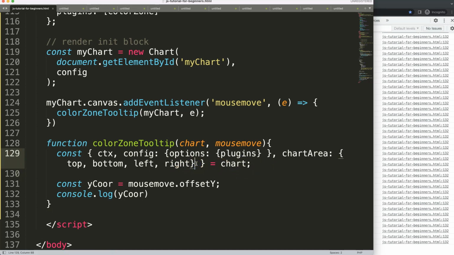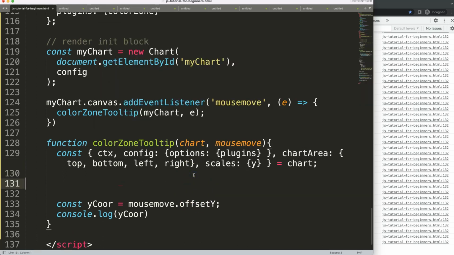Next, what we need is the scale, because we're going to work with the Y scale a lot. So we need to have the Y scale at least. So now we have these here. I want to do here ctx.save. Make sure you do the ctx.save after you did the object destructuring, because the ctx is recognized here. Alright, now we have all of this. I guess now everything else can be removed.